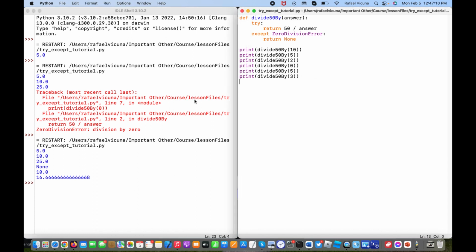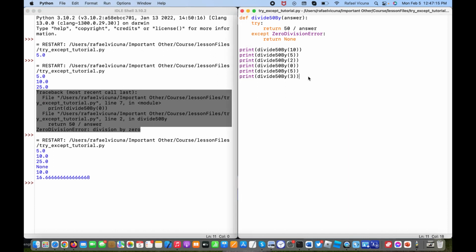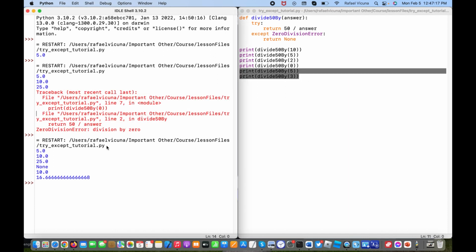So you can see that unlike earlier where it crashed and it didn't execute what else was underneath that, now you can see that it goes to the rest of the program after encountering that error. So that's just one example of a simple program that can handle that kind of error a lot more gracefully so that it doesn't terminate like it did over here the first time without the try and except statement.